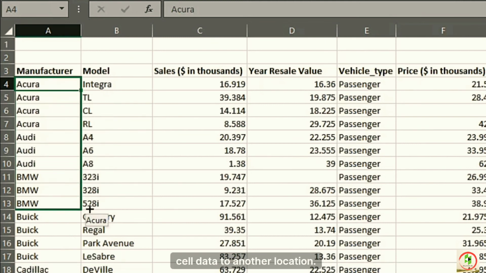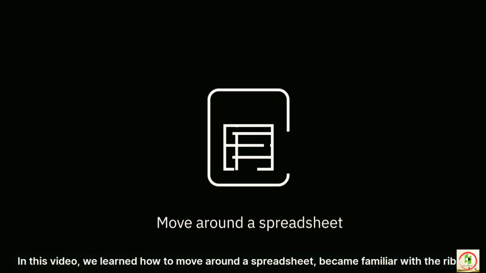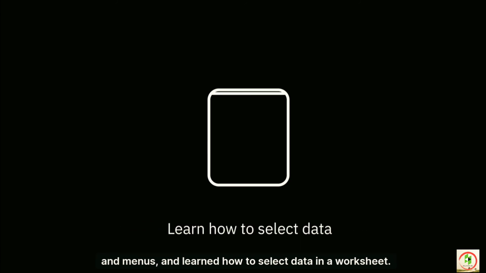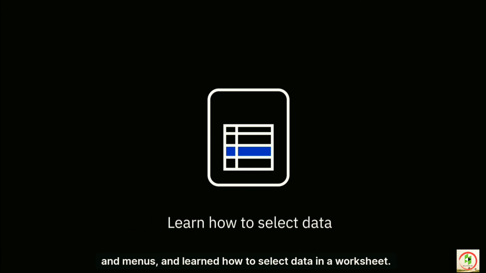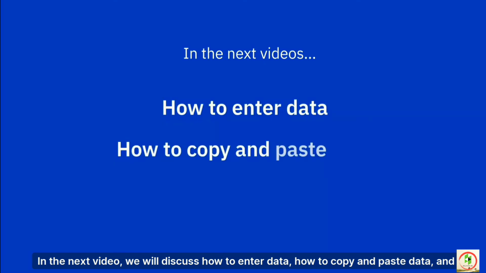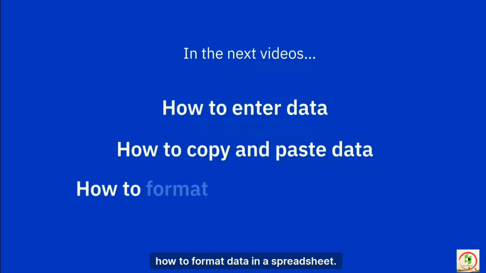In this video, we learned how to move around a spreadsheet, become familiar with the ribbon and menus, and learned how to select data in a worksheet. In the next videos, we will discuss how to enter data, how to copy and paste data, and how to format data in a spreadsheet.